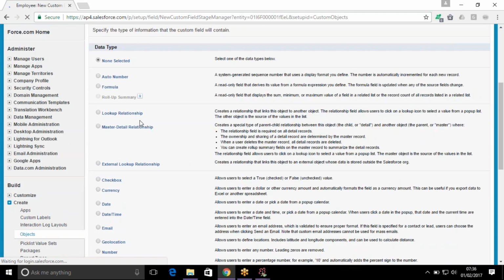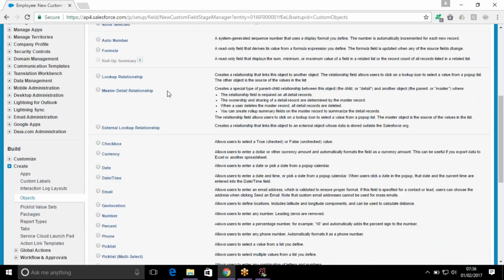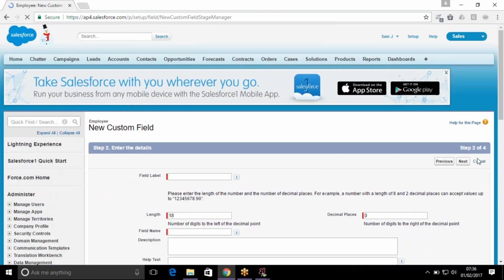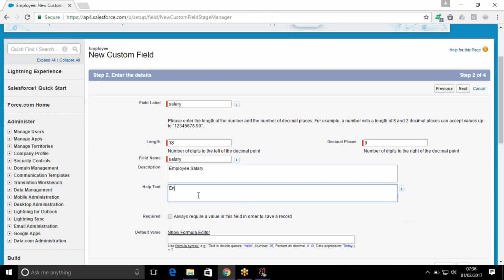Okay, so the last one, salary. For any amount, instead of taking number, you take currency. So I took currency, which is as good as number, but it is a floating point number. Next, the label salary, employee salary, help text, enter employee salary.